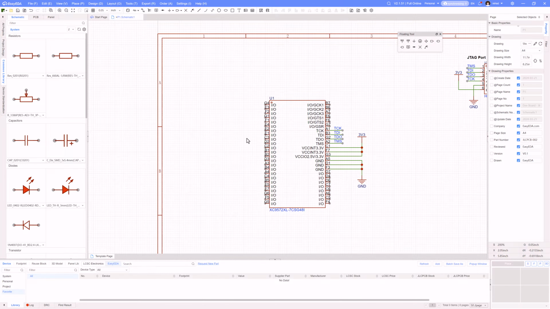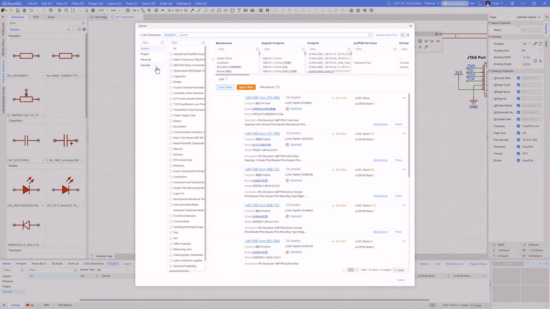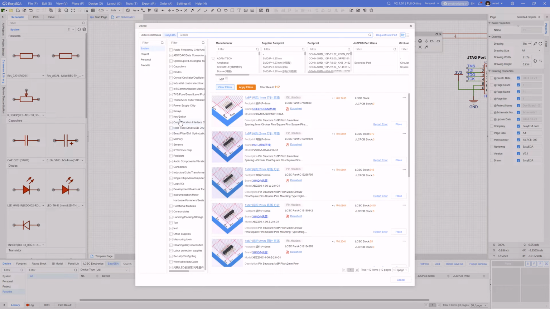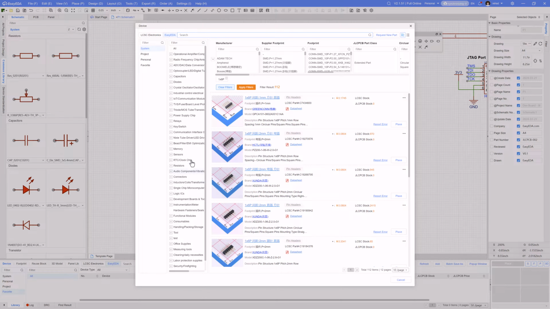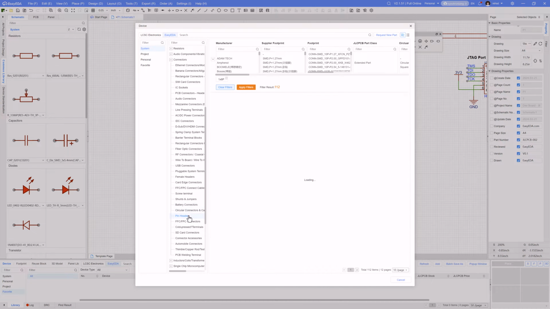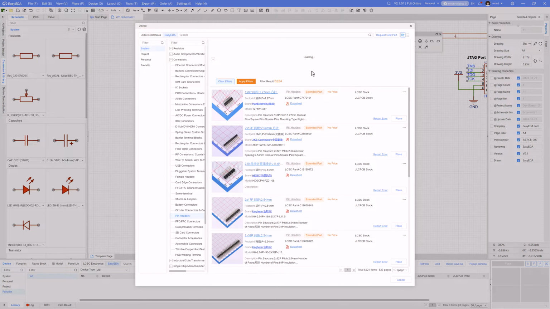And I've been using a little format of a pin header that's worked pretty well for me. And I might do the same thing here. I'm going to go back to my connections, and in my pin headers, and this time I want to search for a 2x7 maybe.